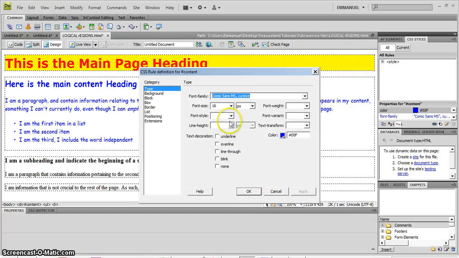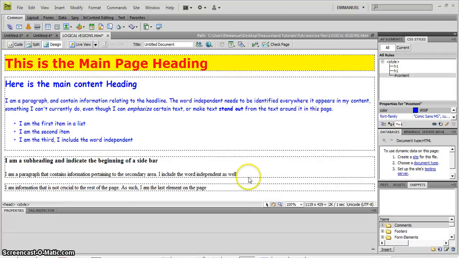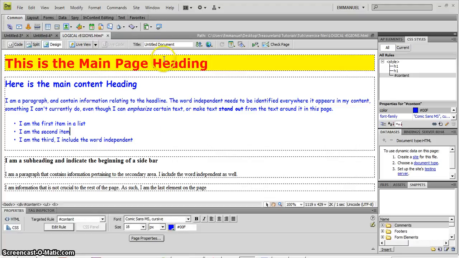Immediately, all the parameters that we specify here take effect, and it affects only our content ID, and we click OK. So you can see now that we've been able to style our header and we've been able to style our ID. We styled our H1 selector here, and here we styled our content ID.